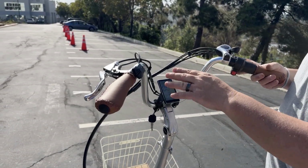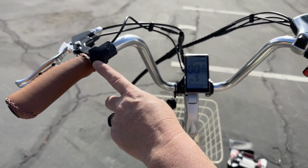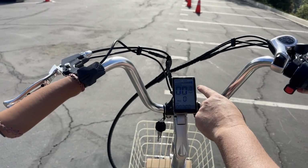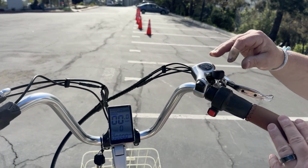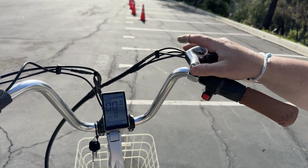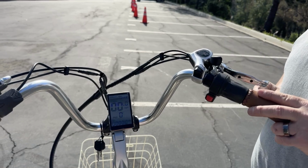Now to operate, you've got your plus and minus here for your assist levels. You can turn it up to 1, 2, 3, 4, 5. It shows you on your display. This is your battery life, your miles per hour, and your odometer. Now this is the gears of the bike. You have 7 gears you can shift. Those are shifted by pressing here to go up and here to go down. Usually the higher level of assistance you're in, the higher gear you want to be in.